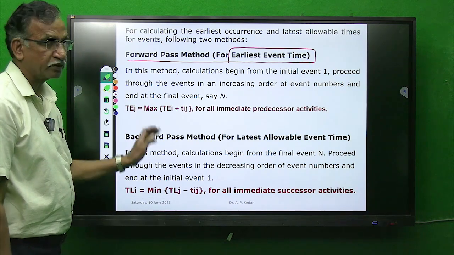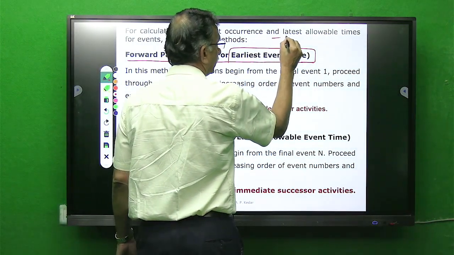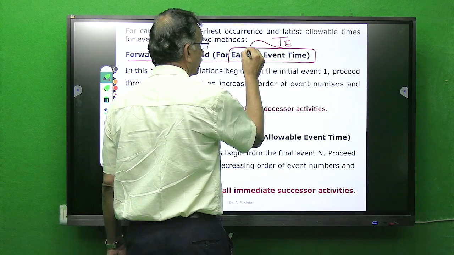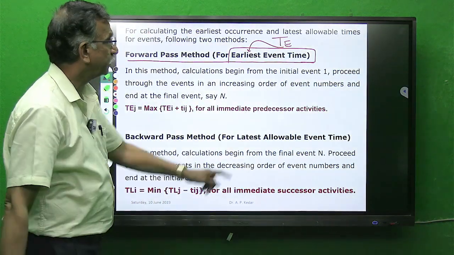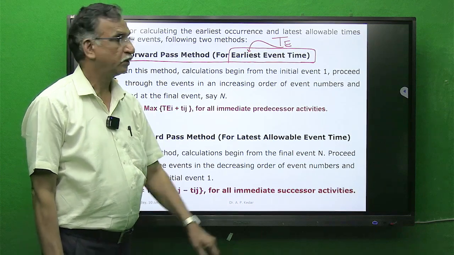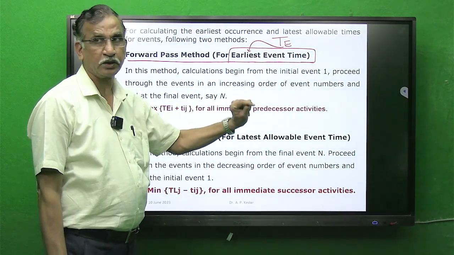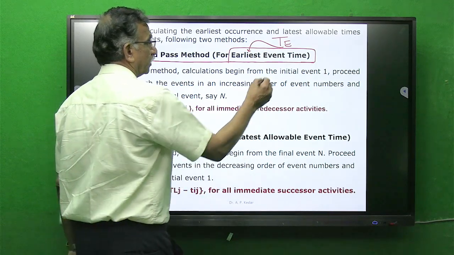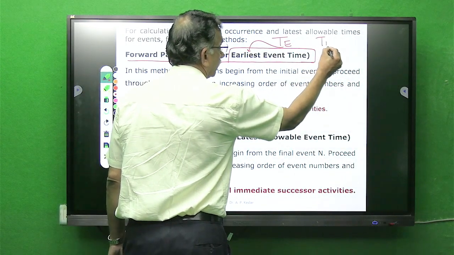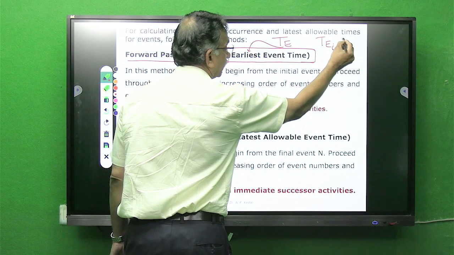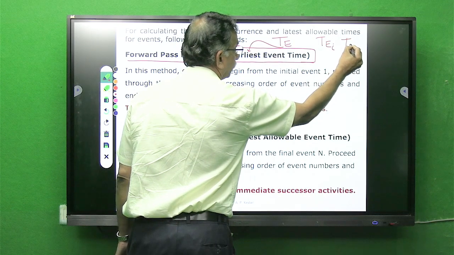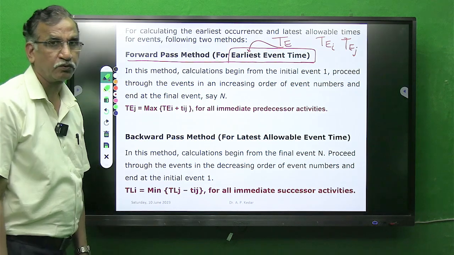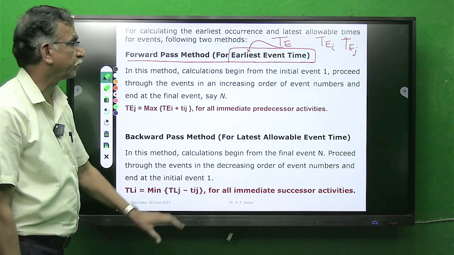If you recall the previous slide, in TE, this E stands for earliest and T stands for time. It may be TE of I, it may be TE of J.